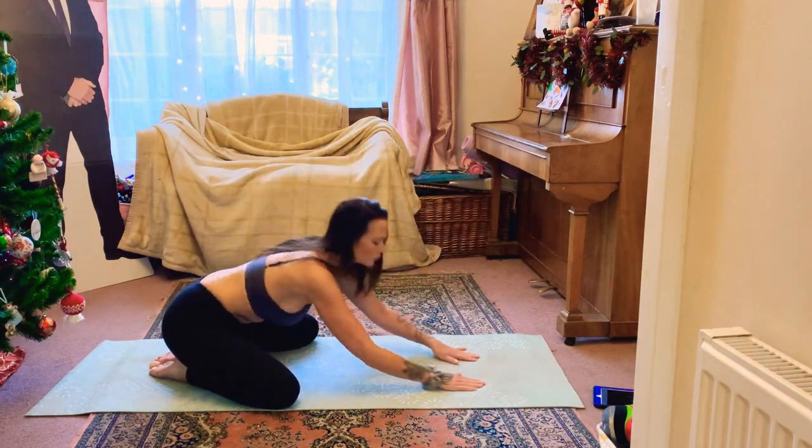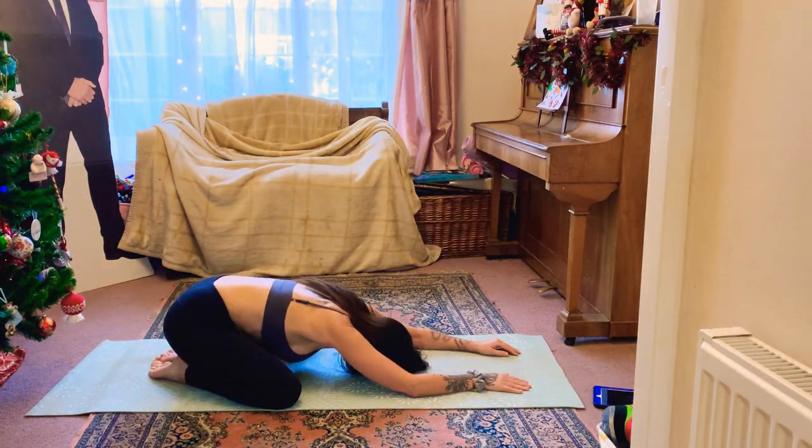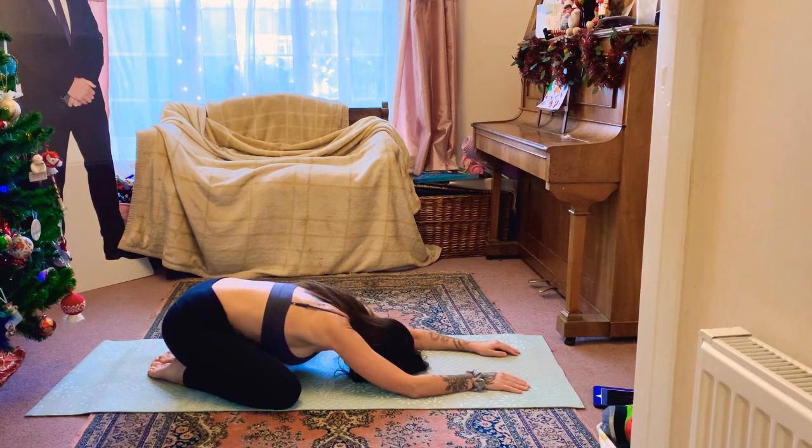We're going to get a beautiful compression in those hips and a stretch in the lower back and a shoulder opening. So the forehead is on the mat. The arms are extended forwards and we're folding between the legs. So we even get a slight back bend.